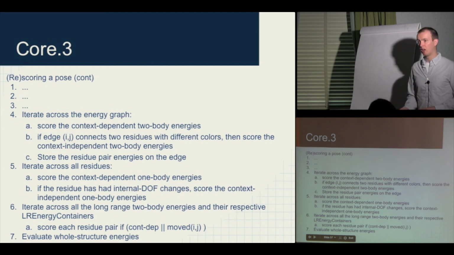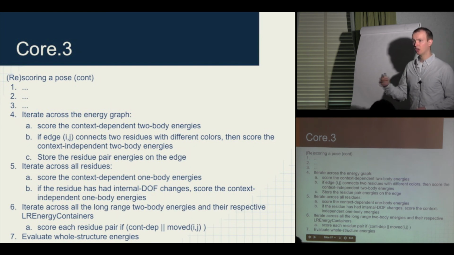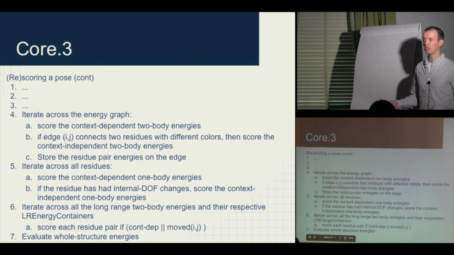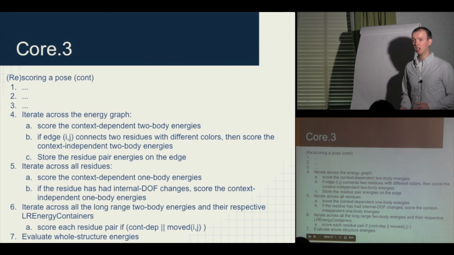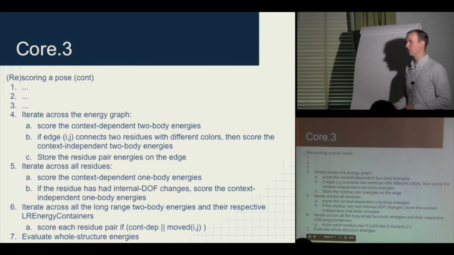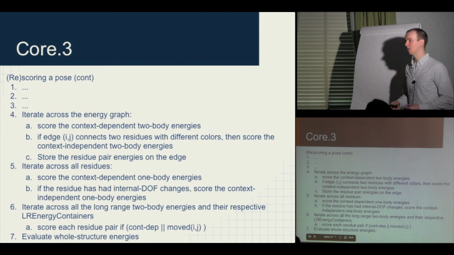Right. What's nice about this is that if you add a new scoring term, you figure out where your term fits in the energy method hierarchy, and you don't have to change any of this logic. The score function doesn't change even when we add new terms. And that's really, really handy. It'll make it a lot faster for you to try out new energy terms, and it means that they'll work with a higher degree of certainty than if you were trying to figure out exactly how to update this so that it was aware of your particular term. I think that's it.